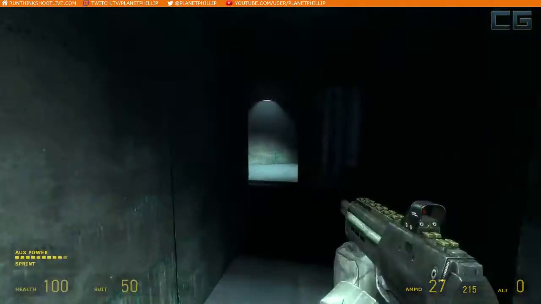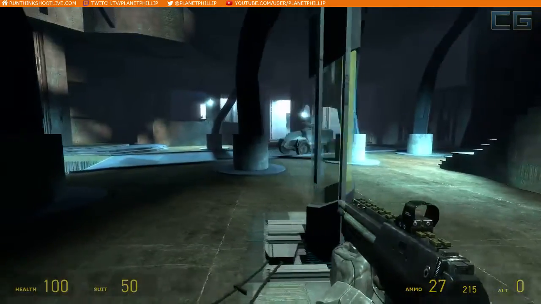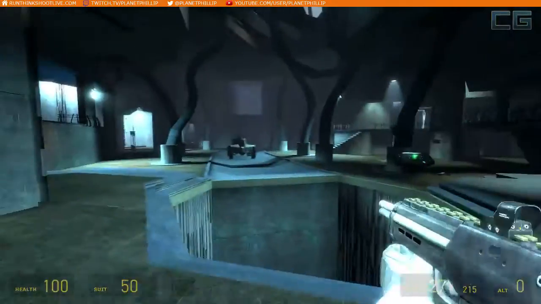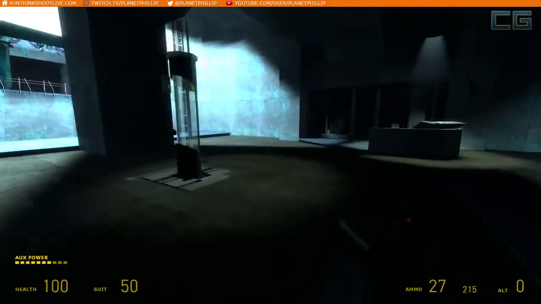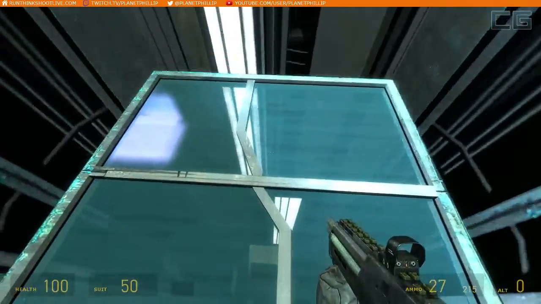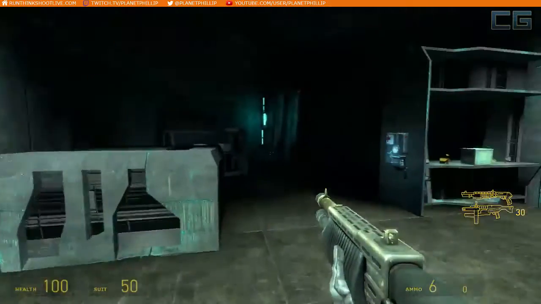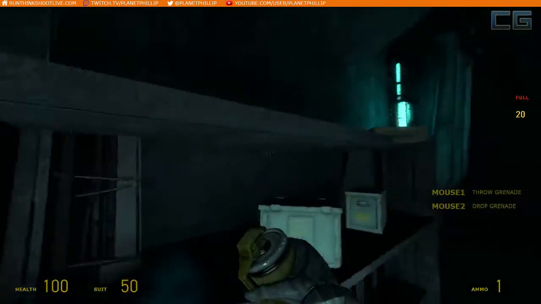Just been given the middle finger. Alright, let's see here. Holy shit, okay. I've got a console over there. It's probably going to do something. A lift. Now I want to go back and hit the console. Never mind. No, I don't. I want to collect everything in here. Some ammo.